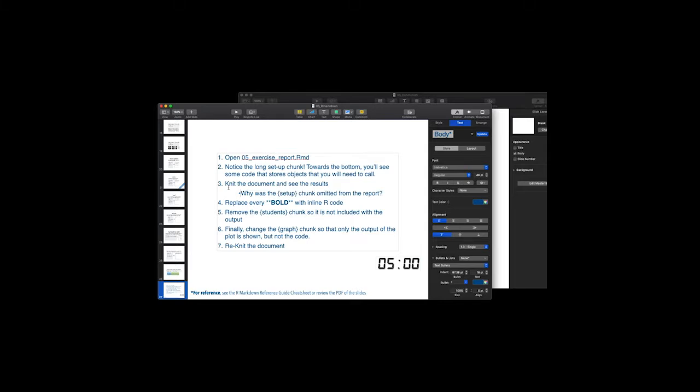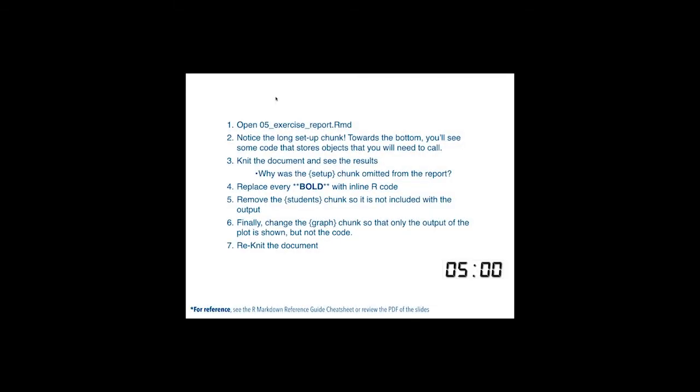I will leave these instructions up. We will take about 5 minutes or so to step through. So open up that document and spend some time with it right now. Take a look at it, take a look at the code. Go ahead, run it. You can knit it right now too if you want. Remember, knit is going to be this fresh instance of converting that into another document. After you knit it, you should be able to see some objects that are made.